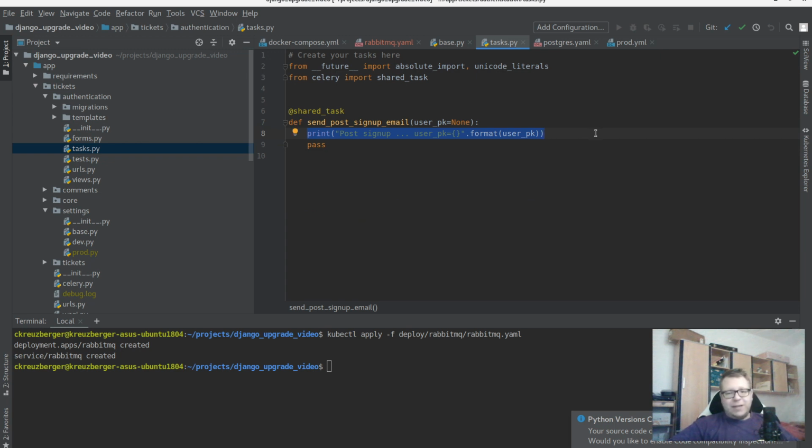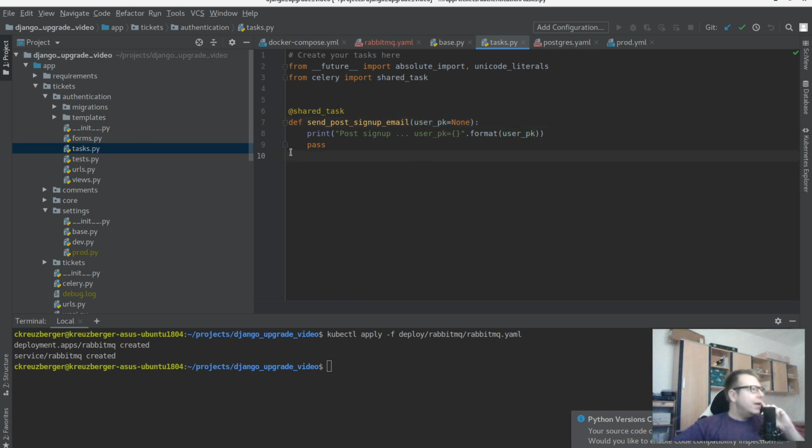We don't send an email yet because I don't have an email server configured, but you could just use Django's send mail function here. For now it just prints a message, post sign up, user primary key equals user primary key. We just sent the message, and there's nothing sensitive in there except for the user primary key. So if that message gets lost, well, whatever, the user doesn't get a welcome mail, they can re-trigger that at some point.